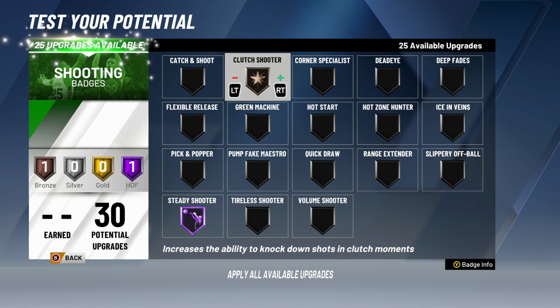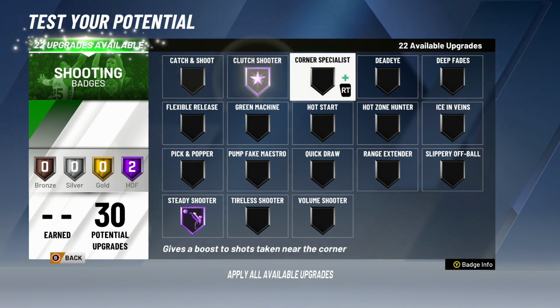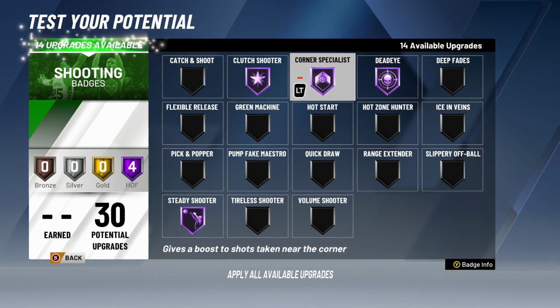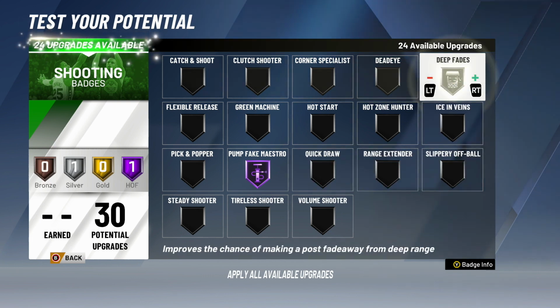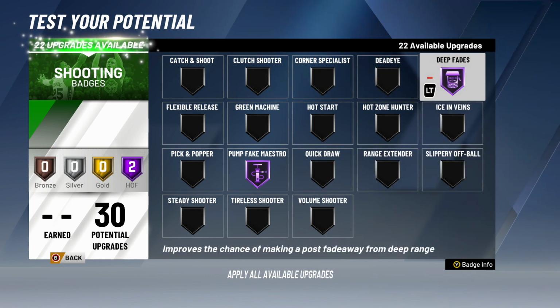If you're a park player, Clutch Shooter, I mean, why would I want to just be able to hit shots in the clutch when I could put something like Deadeye, when I could use it on other things? It just doesn't make sense to me. Now, the only badge that I haven't addressed is Deep Fades Hall of Fame, which is a post-scoring badge, so I'm not really including it as one of the shooting badges. It's definitely a post-scoring badge.